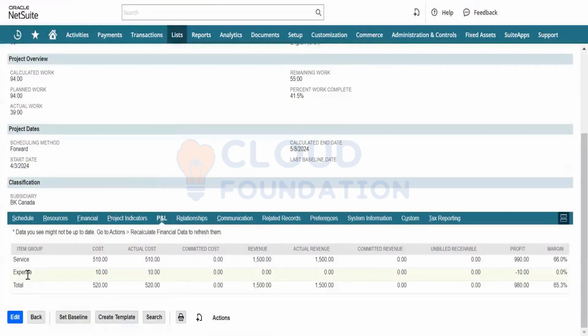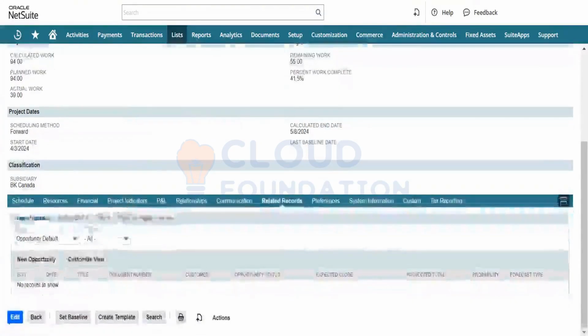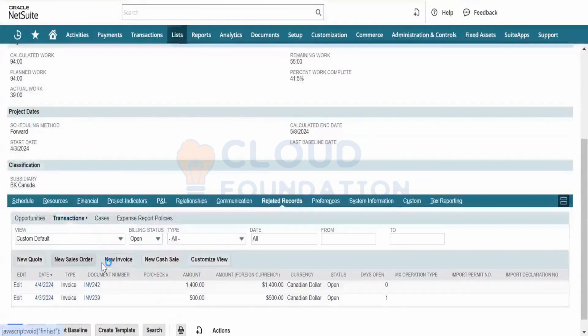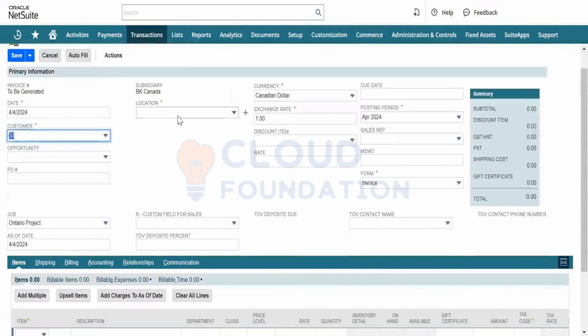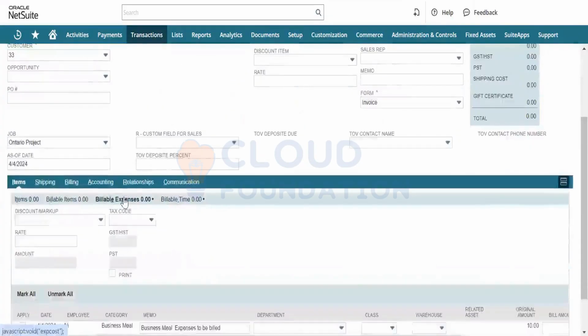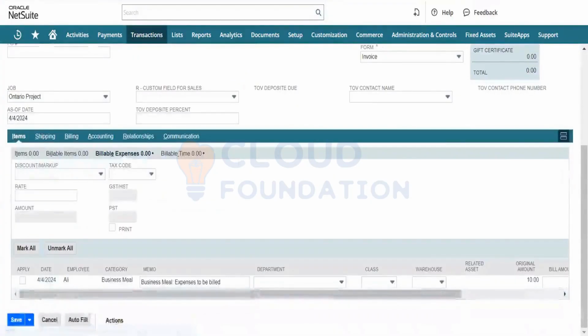Now, as you can see, expenses are also coming under the cost. So we can bill this expense also. Oh, new invoice. Location. Billable expenses, you can see it is coming.